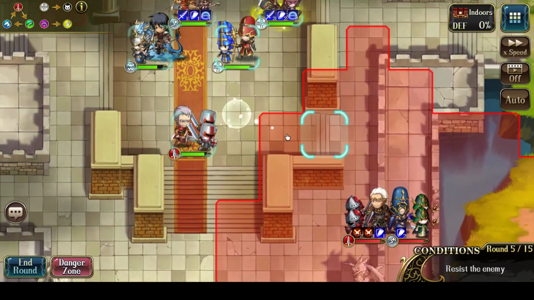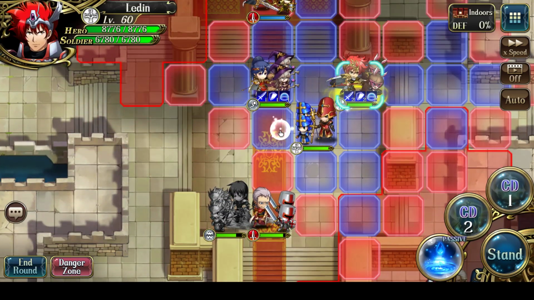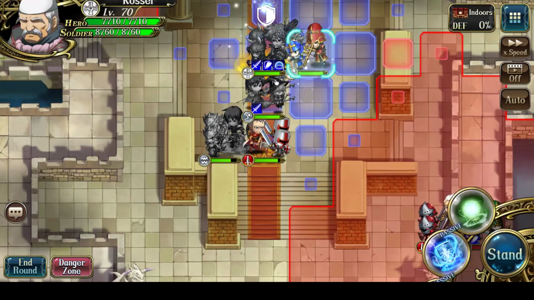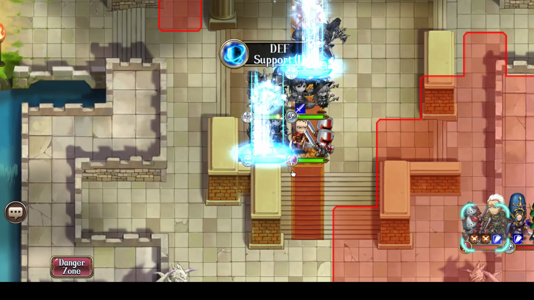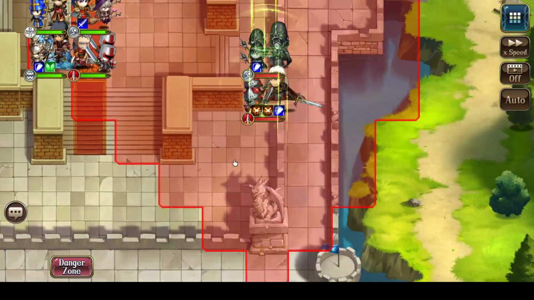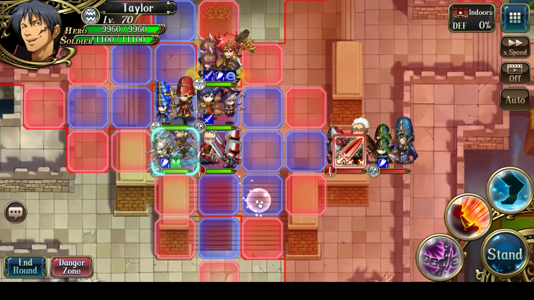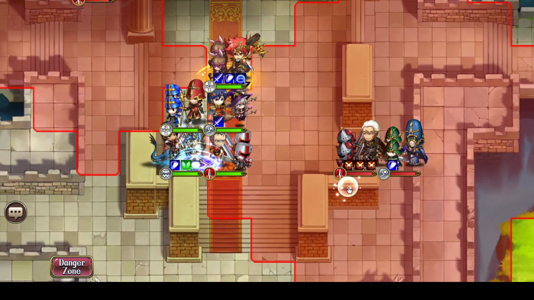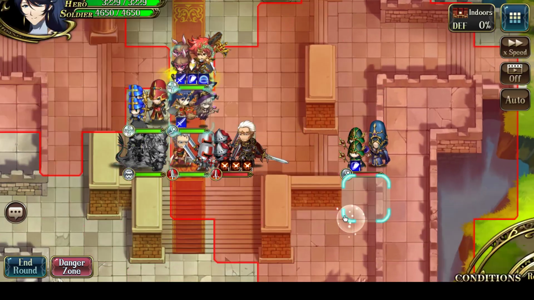So he's probably going to move up here. I can chain hook him with Taylor right here. So let's get ready for that, I guess. Don't have any better ideas other than to pull them apart. Here we go. Let's pull. Forward. Next.